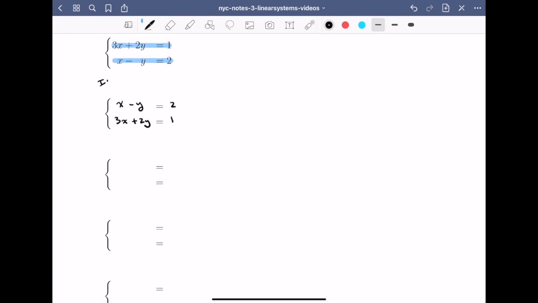The next thing we're allowed to do is take a scalar multiple of one of the equations. I'm going to multiply equation 1 by minus 3. That will leave me with minus 3x plus 3y equals minus 6. You'll see why I picked minus 3 in just a minute.